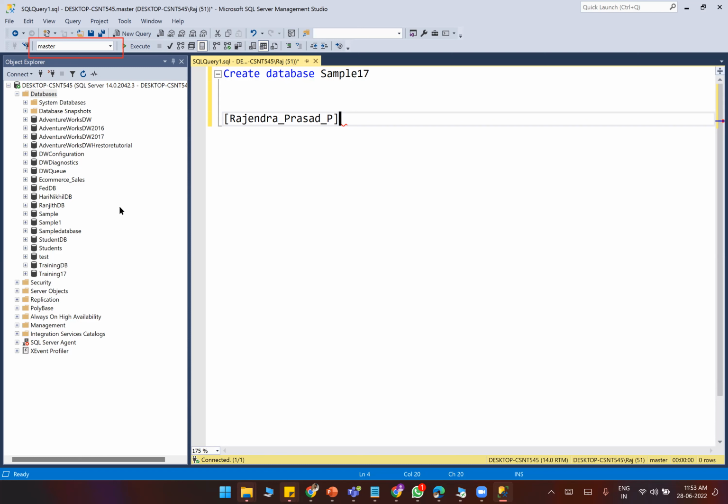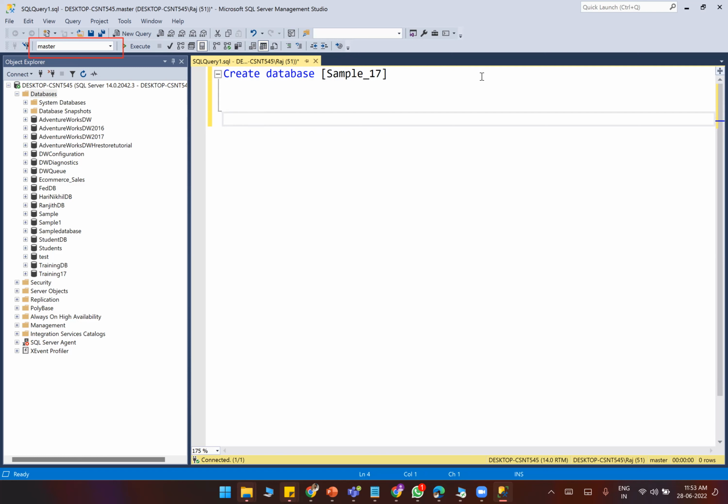That is the reason we always give this underscore to avoid the spaces, but still I can read this, right? Rajendra_Prasad_P. So if you want to give spaces between these words, instead of a space, you give an underscore. Nothing wrong. You can give square brackets as well. Fine till here?